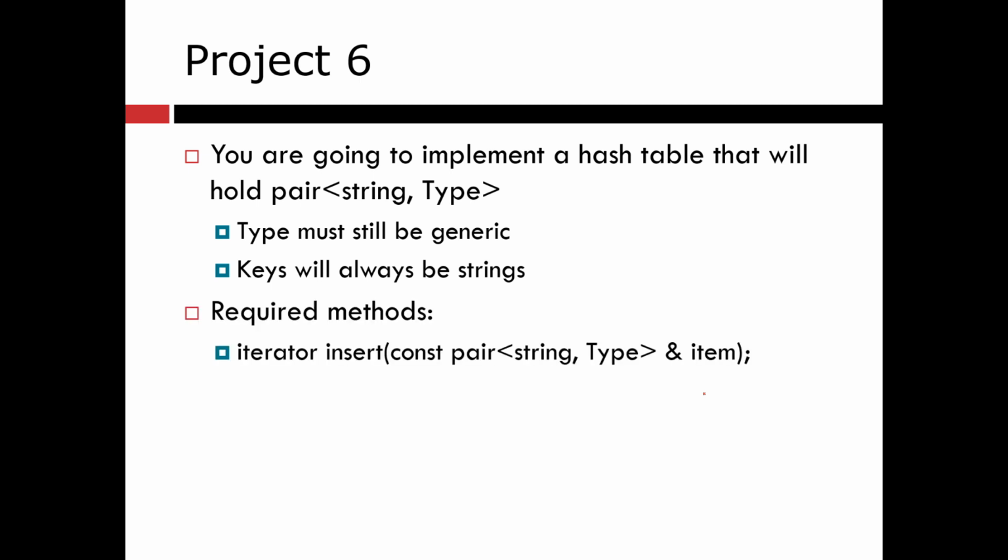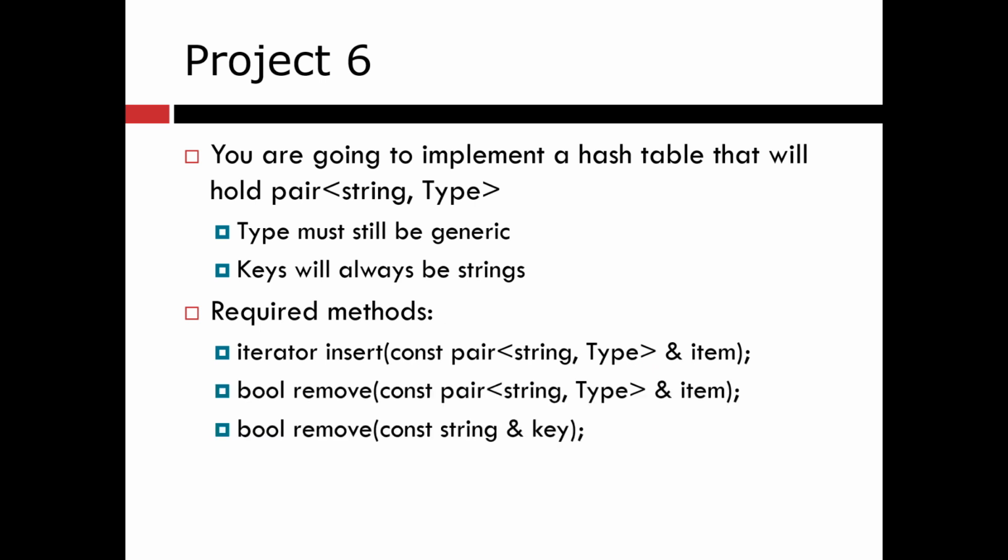You're going to have to make an insert method. This is essentially finding where the pair that you are trying to insert would go inside of your first vector. And then if there is a thing at that vector, then push onto the back of that list. If there's not a thing, then you need to make a new linked list.